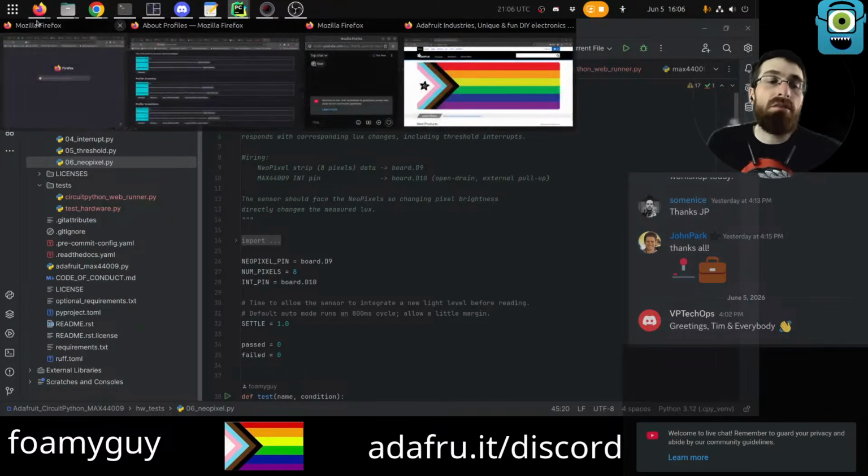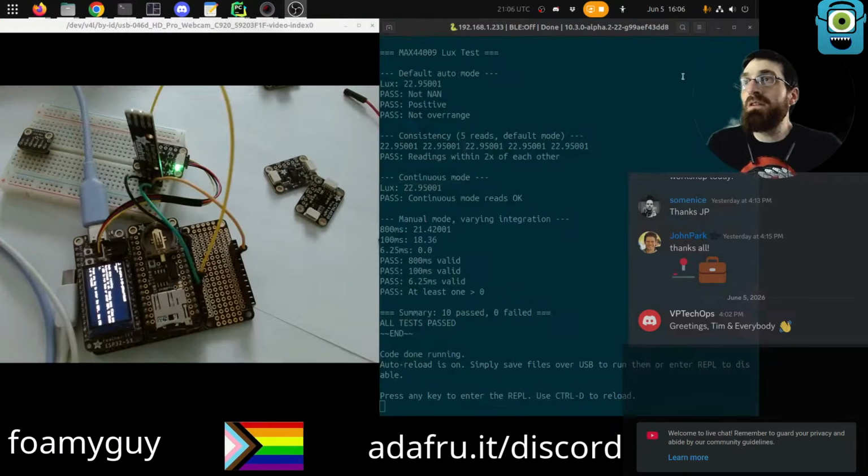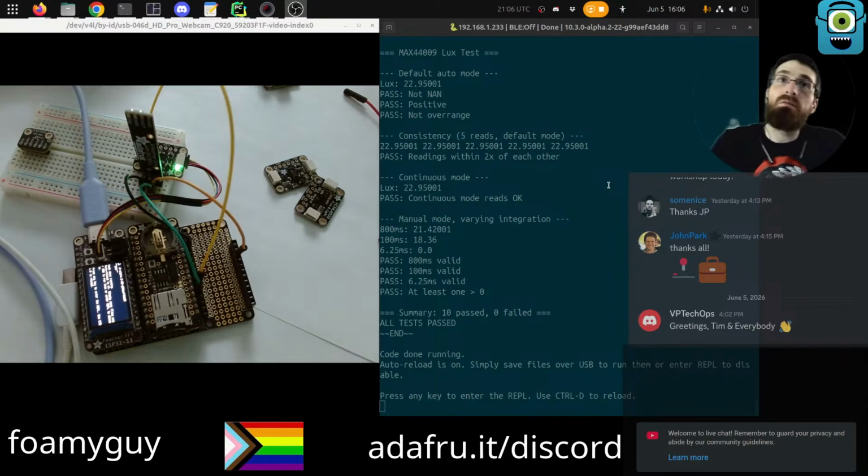So I did, I think, mention that Scott's working on hardware-in-the-loop stuff, but he is working, again, at a lower level than I do. He's working on a rig that's going to let him test core CircuitPython changes. My understanding is it's going to be able to flash new images, and at a very low level monitor pins and all kinds of things. That is not what's going on here. Here, it's a little bit higher level.